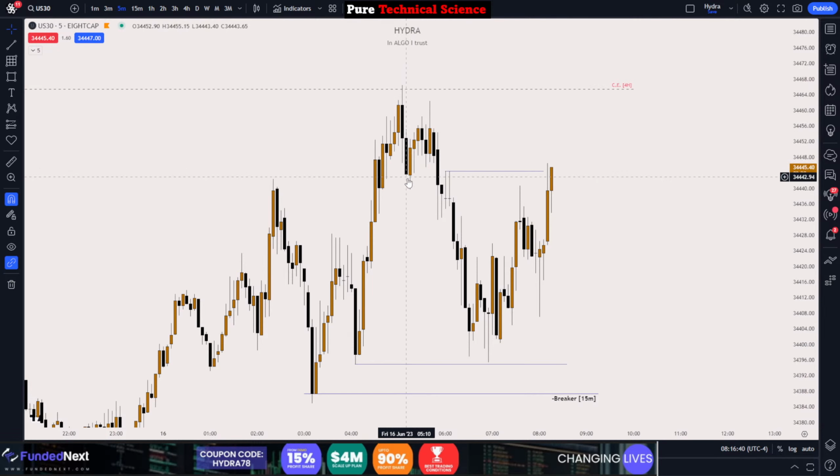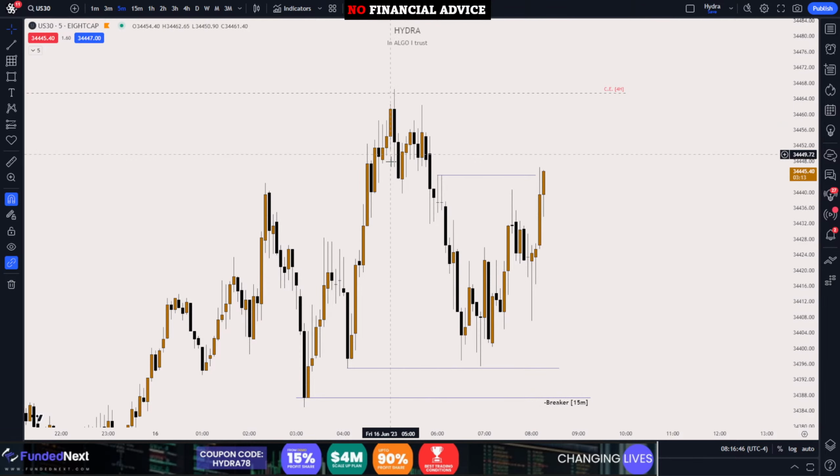A lot of you mark these down close candles as a breaker block. Not every down close candle is a breaker block. It's a mitigation block. Why is it a mitigation block? What did this candle high do here? Did it make a new higher high? No, it just stopped there. So when price does that, it's a mitigation block. It's not a breaker block.